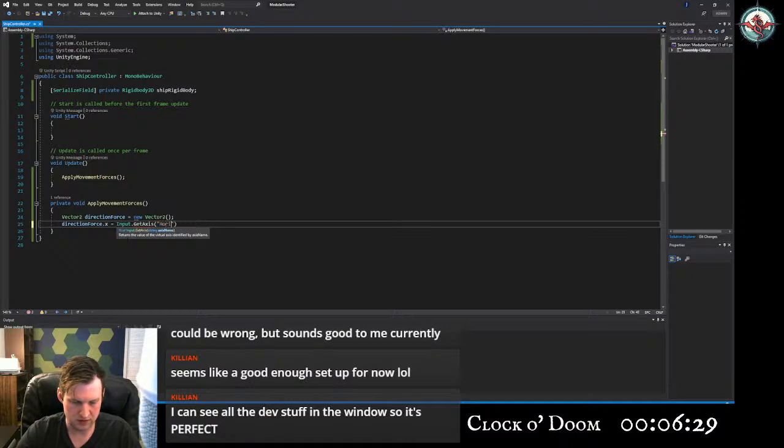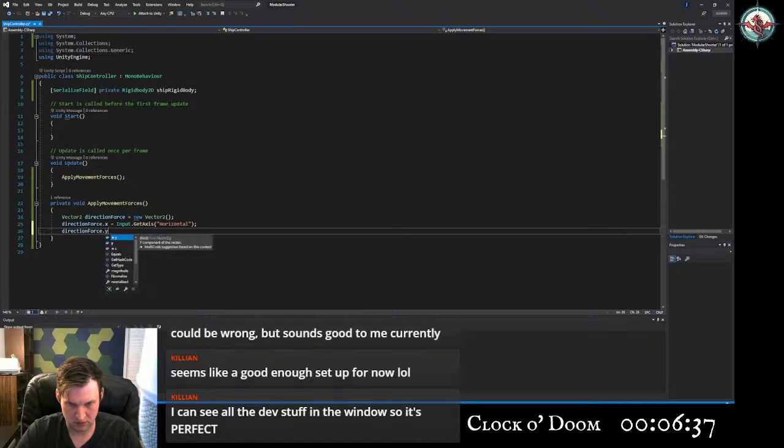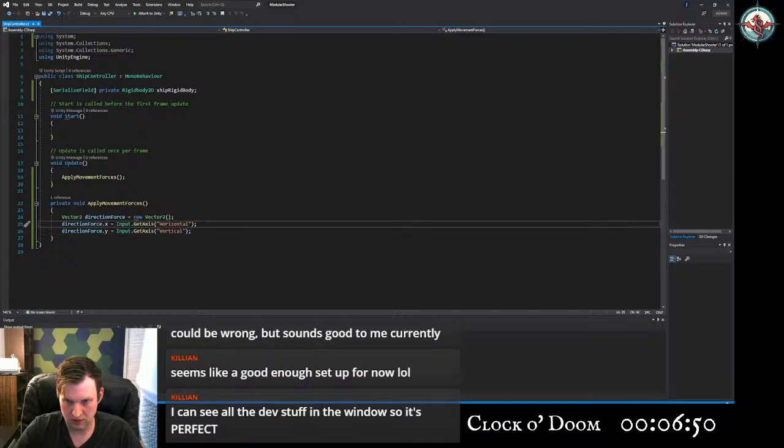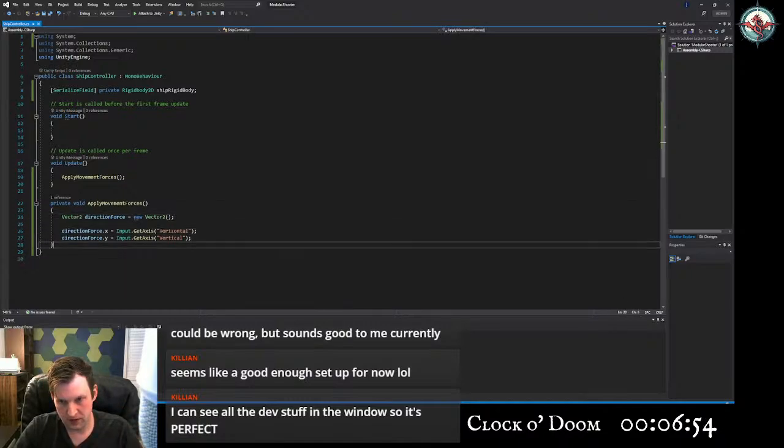I think it's called Horizontal with a capital H. All right, and then let's apply this to the rigid body.